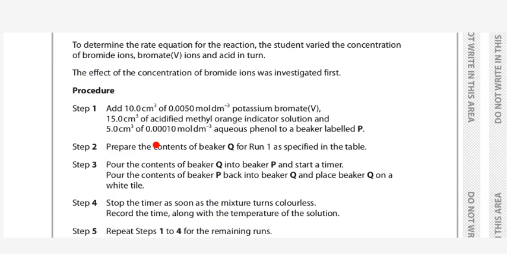Otherwise, it will be a problem, because when a little bit of bromine is produced, the methyl orange will turn colorless. So you can't identify the color change, because it will be a quick reaction. By adding phenol, we simply delay the reaction for a while, and that delay is constant for all. This delay is important because you get a greater time, the percentage error decreases, and the delay enables us to see the color change very clearly. Basically, you're prolonging the reaction by destroying a constant amount of the bromine which is produced.